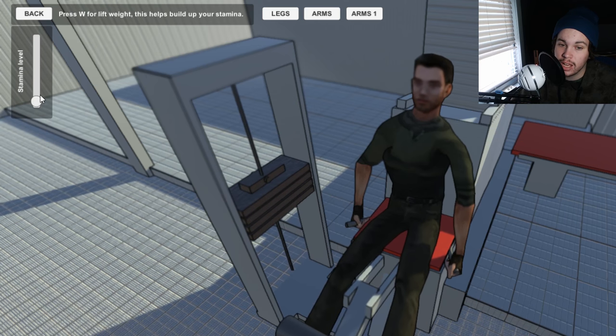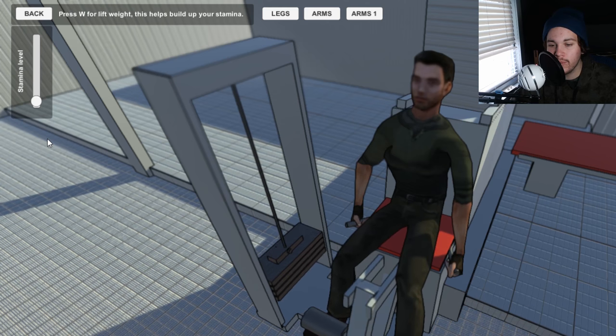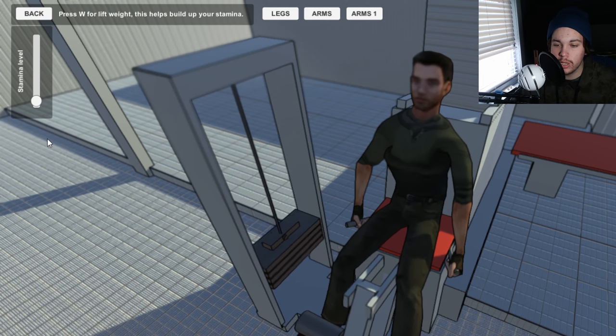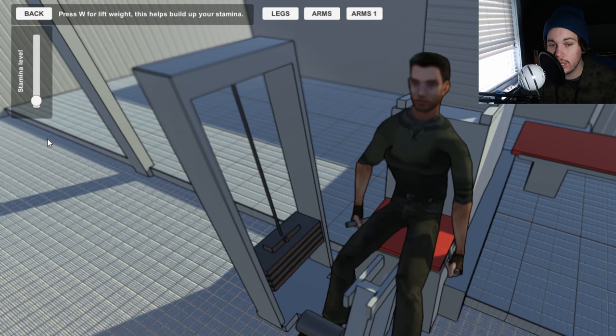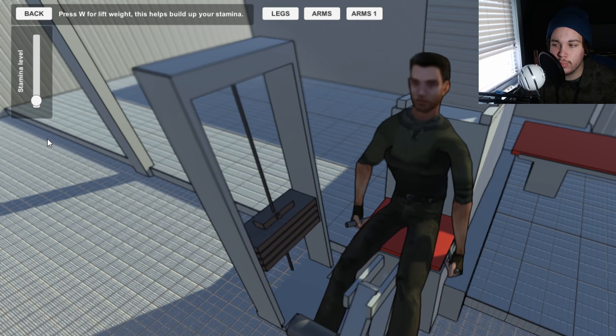So you can actually see his stamina level going up. As you see, he needed a short break, but if you come to the gym and work out, there'll be a bigger gap until you need breaks, which means you'll be able to hop around on your back tire a lot longer. So it's really interesting. It's really cool. I've never seen a game like this. It's like Sims, but a bike game. I don't know. It's really cool.